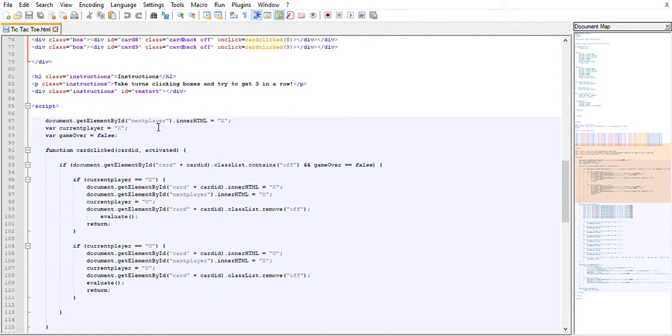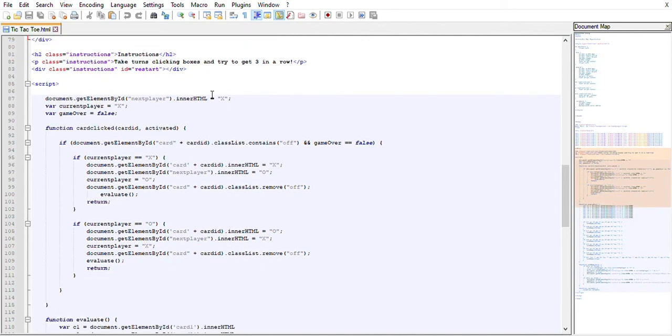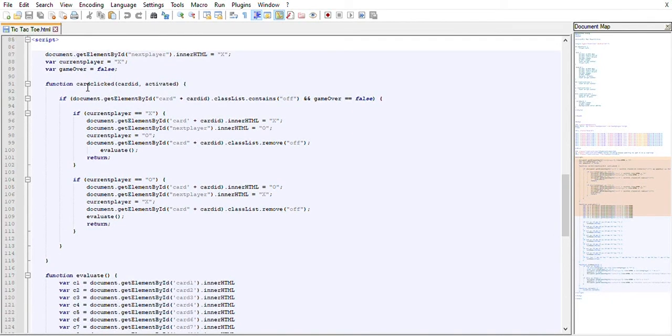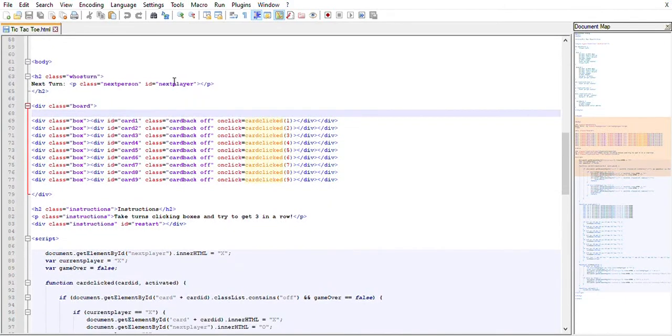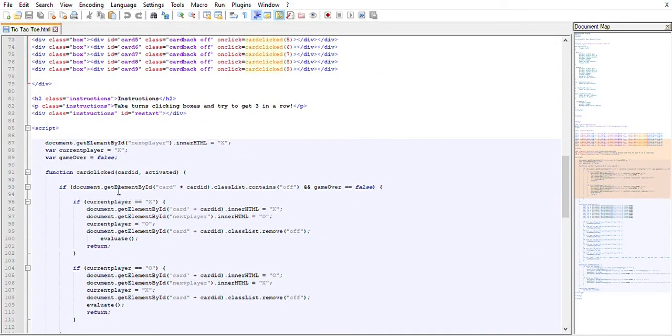So running through the code here, it has this current player variable, who is X, and a game over variable. So every time the card is clicked, you get the card ID and if it's activated, and you activate it. So what it does is it's checking that the game's still running, and it's making sure that the card hasn't been clicked before.